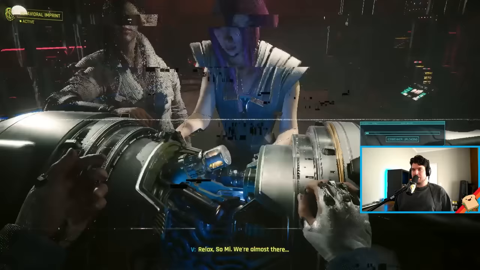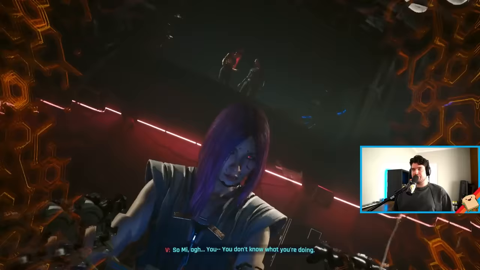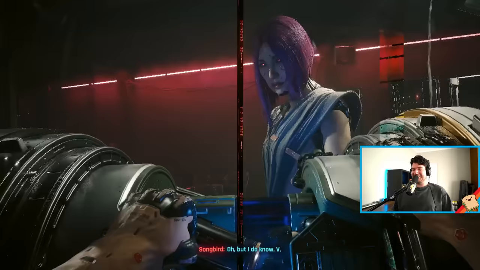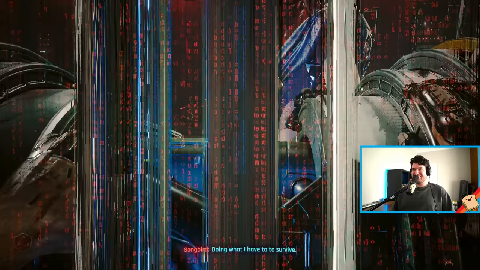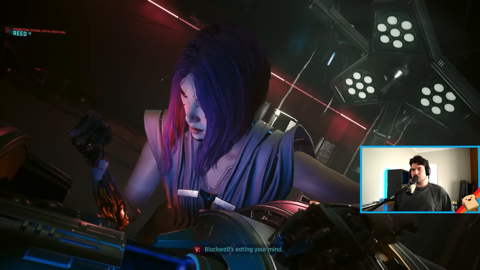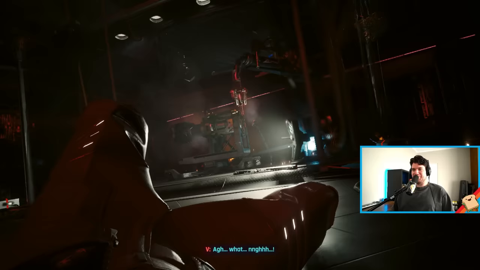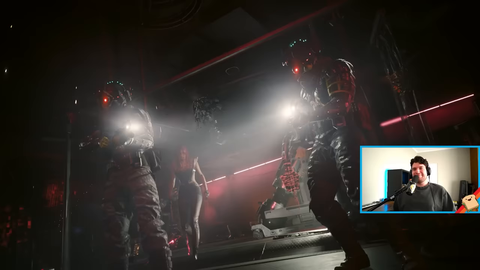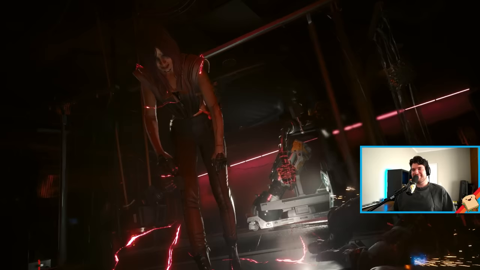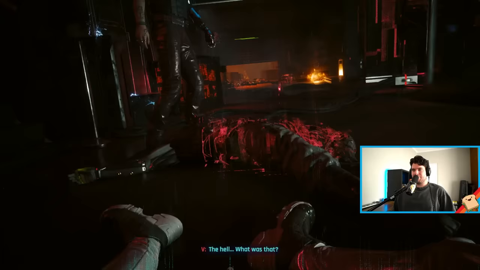Kurt, we have a problem. No, I can handle the one down here. Really expected this to work? Somi! Wait! No. You don't know what you're doing. Oh, but I do know me. Doing what I have to survive. Not Alex! What? Why are you doing this? Trying to save Somi. Black Wall's eating your mind. You understand nothing. Two-faced. Her death, all this, is on you. But how? What was that?